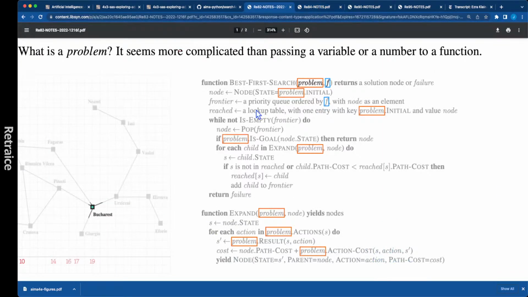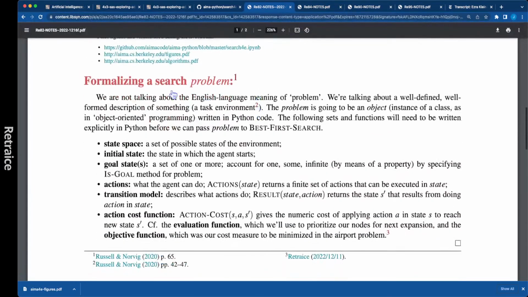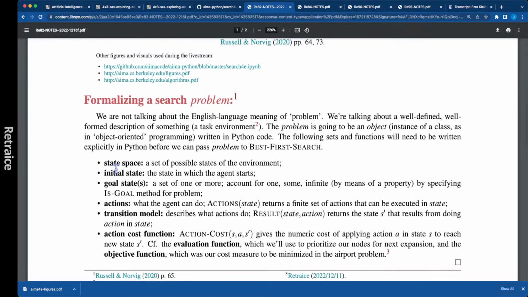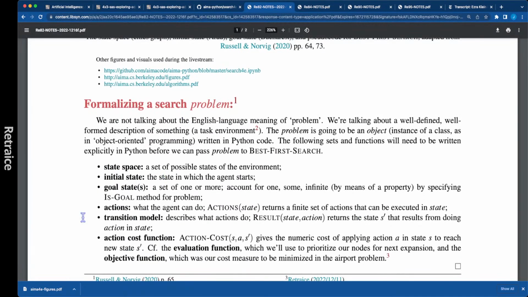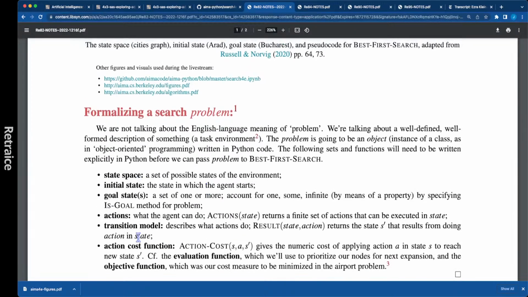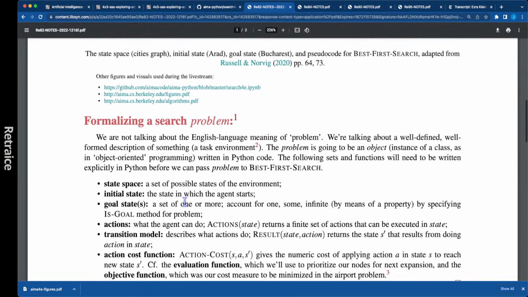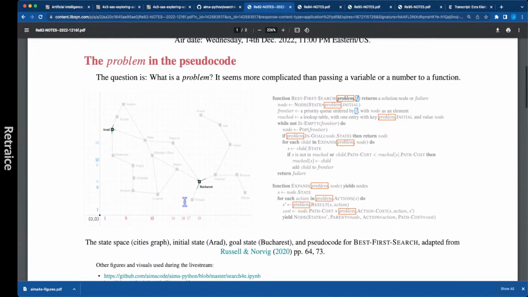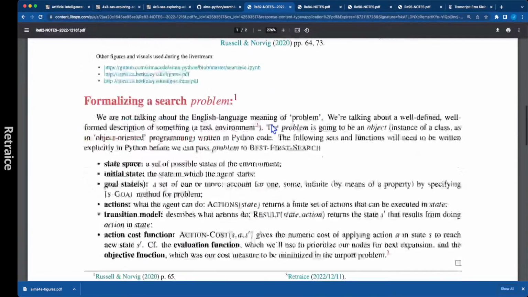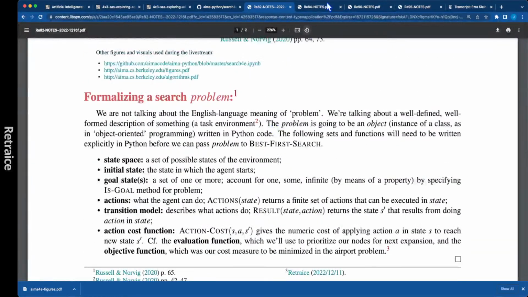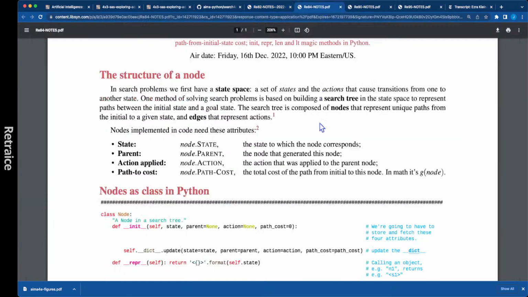We had Re82 set the stage, talked about formalizing a search problem. This is important stuff: state space, initial state. What is a problem? Again, this is all squishy English words. It does not tell us what the code is, but it gives us a hint, and if we know what we're doing, we can get from here to the code, and now we sort of do know what we're doing a little bit. But this is how we have to start thinking about a problem in pseudocode. We have to start thinking about it with this formal structure.